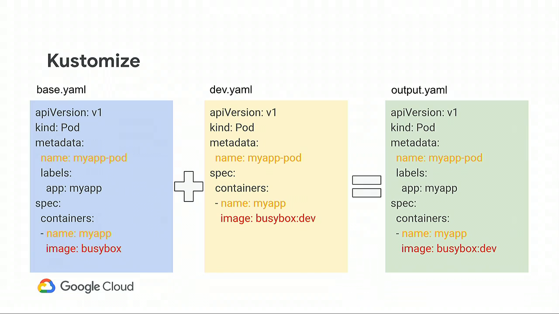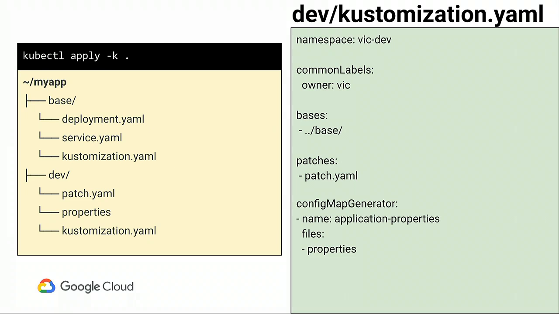So here, what's important to know is that you have to tell Kustomize which thing you're patching. So you'll see my patch in the middle actually calls out the pod, my app pod, and the container that I'm going to change. And my change here is actually changing the image from busybox to busybox:dev, and does the same thing, renders me out a template.